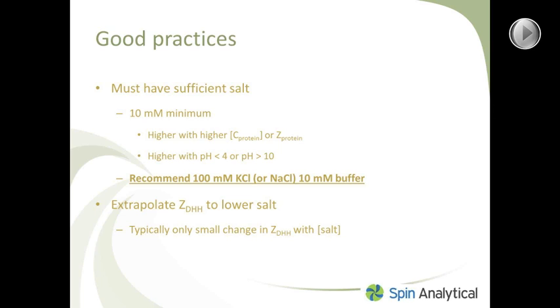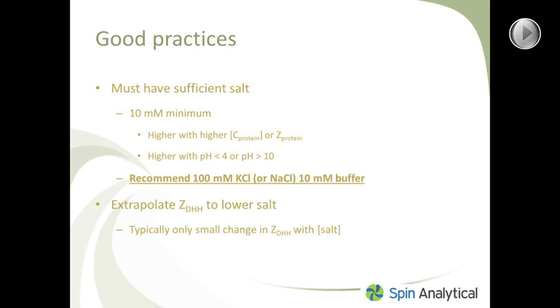Now, if you want to ask what the charge on the protein is at a low salt concentration, say just 10 millimolar histidine, what you do is you make measurements at 2 or 3 salt concentrations: 100 millimolar, you want to go a little bit higher, you go to 150, down to 50, 20, 10, and extrapolate the charge back to zero added salt. And what you'll find when you do that, again, is the charge, typically the Debye-Huckel-Henry charge in particular, does not change more than about 10 to 15%.